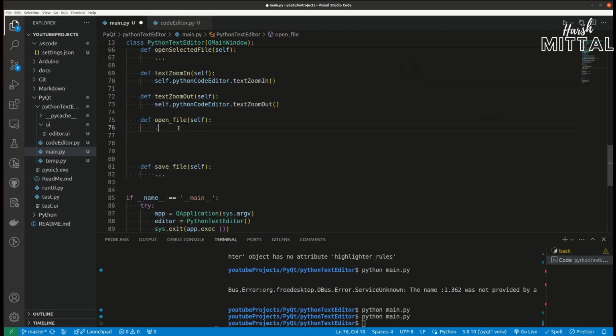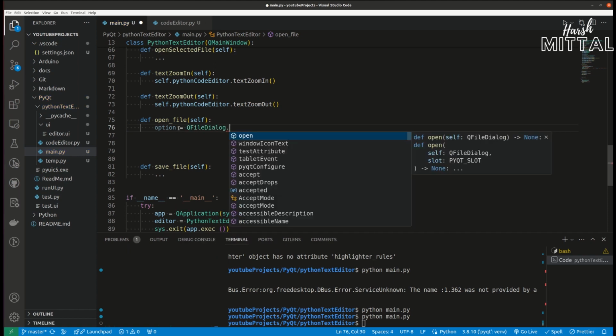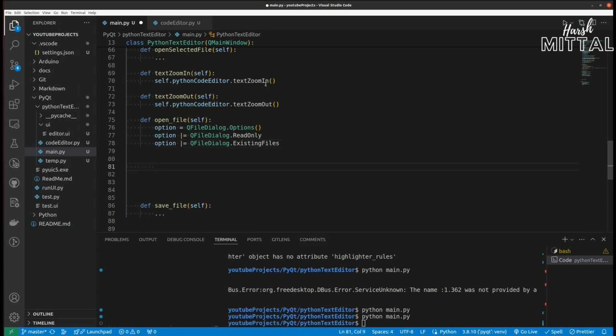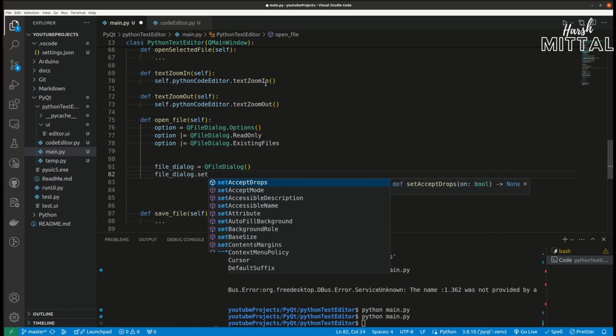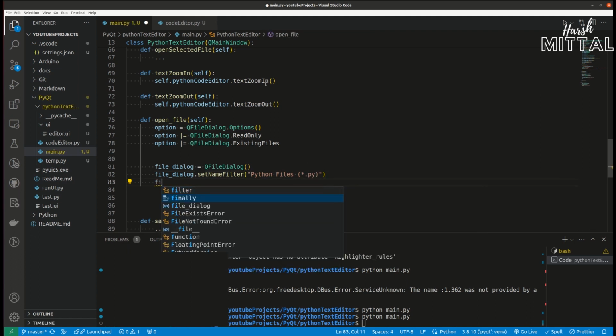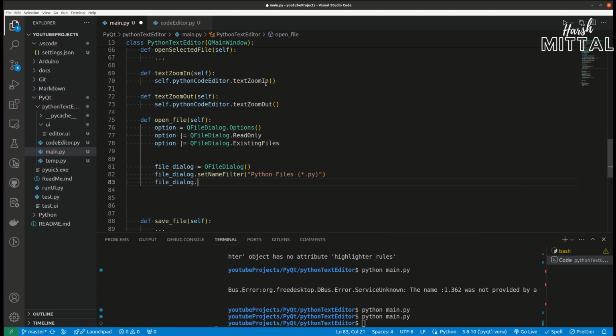The next thing that we are going to do is open a file. So we want to give the user also the option to open any of the files that he or she wants, right? For that, I'll be creating a QFileDialog box. So what this dialog box will be doing is essentially it'll allow me to open any Python file and then display it in our text editor. And if the user wants, they can run that particular file. Let me set the filter for it, and also the view mode will be the list mode.